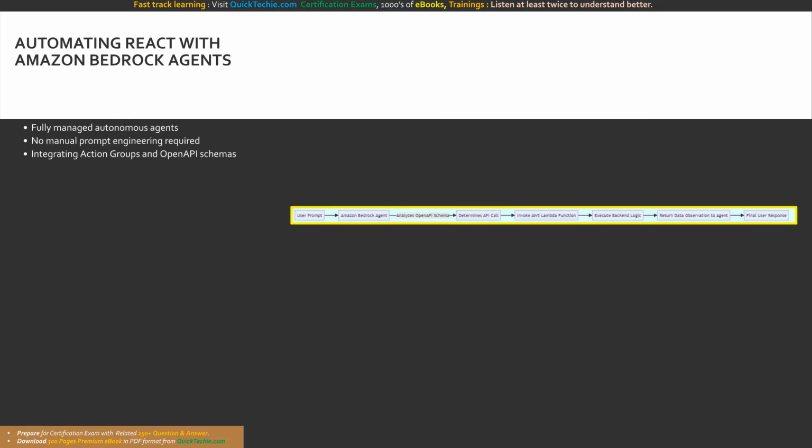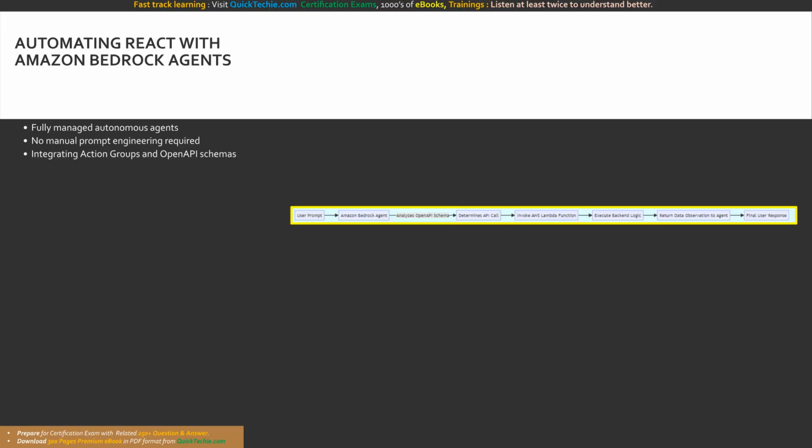While LangChain is fantastic, AWS offers a fully managed serverless solution that deeply integrates this paradigm: Amazon Bedrock Agents. Bedrock agents empower you to build autonomous agents that can perform actions based on organizational data without having to write the underlying orchestration code or manual ReAct prompt engineering. How does AWS handle the magic? Bedrock agents orchestrate interactions between foundation models, software applications, and user conversations.